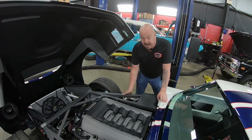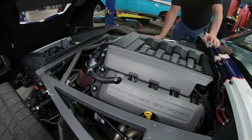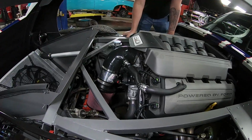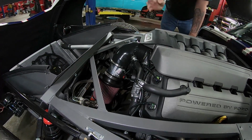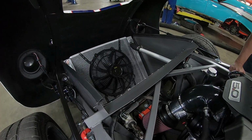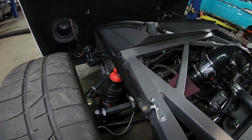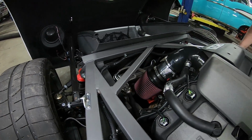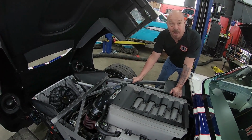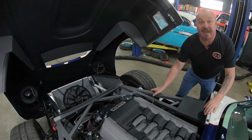All right, under the hood here, this is where the surprise is. This is a Gen 2 5-liter Coyote power from Ford Motorsports, stuck in there by the Ford guys and the Factory 5 guys themselves. It's got a power rack on it, electric fan on that cross-flow aluminum radiator, keeping it cool. You can see the fully adjustable suspension there. You can adjust this baby any way you want, every direction. It's a brand new car, guys. It was built at SEMA. You know the Factory 5 guys brought their best to do it. The car is amazing. One of my favorite cars on the planet to drive.